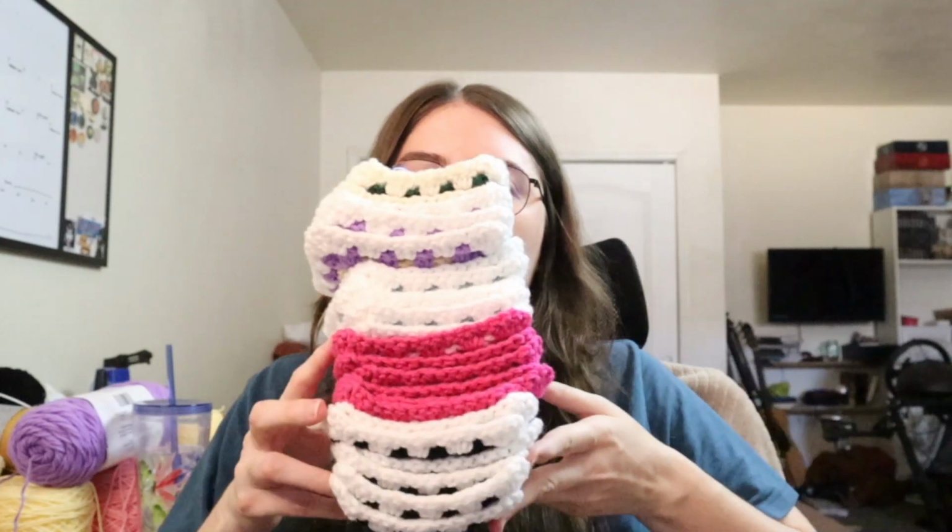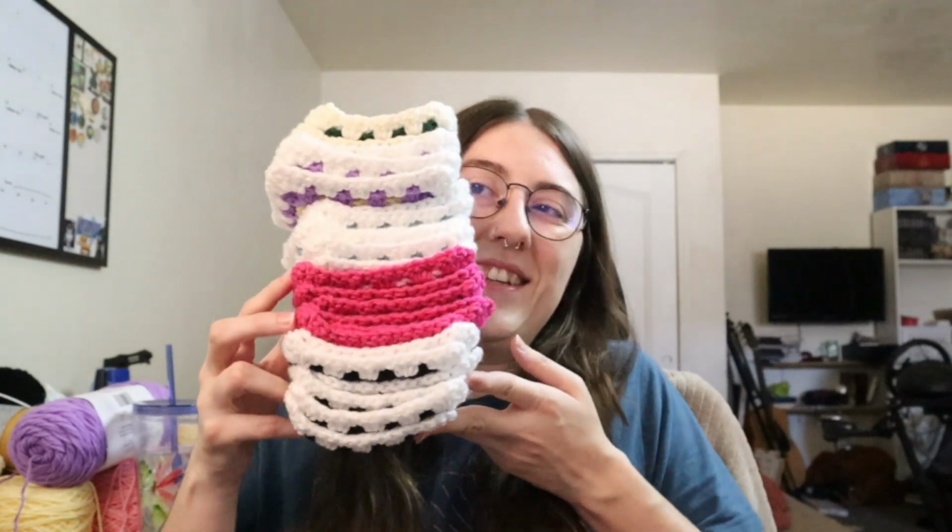I thought I could get to 30 and I was close. So I'm actually really surprised by that. Let's go over what it looks like. Well, here, let me put them all together in a stack so you can see what that looks like. A ton of granny squares and a bunch of fun colors. So I'll just show you what we did.